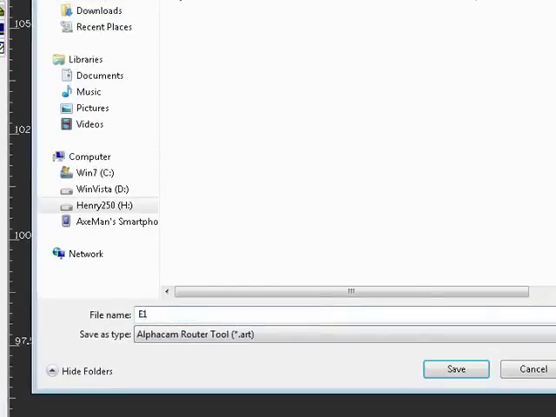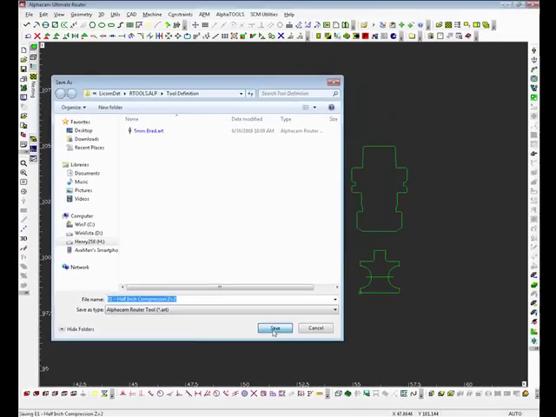Now I'm going to call this E1 because my tool number was 101. And I am very thorough with the names of the tools that I use. So this would be a 1/2 inch compression. And I actually like to add how many cutting edges or cutting blades the tool actually has. I'm going to say Z equals 2.